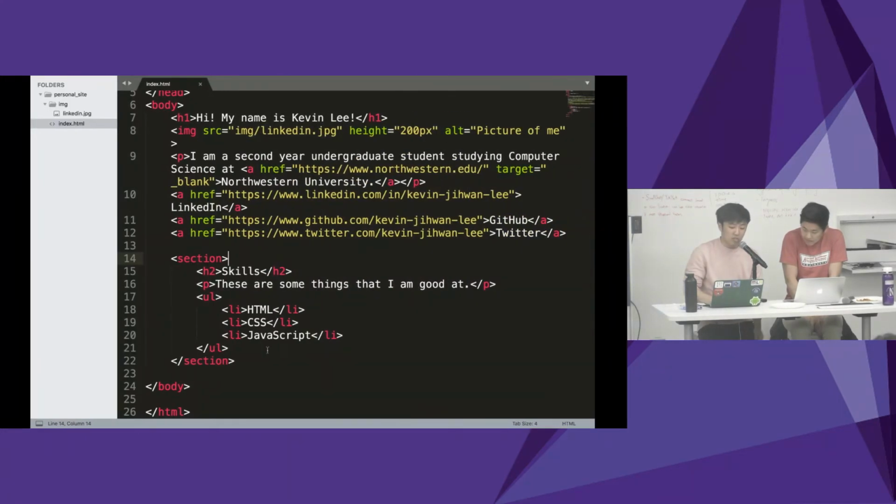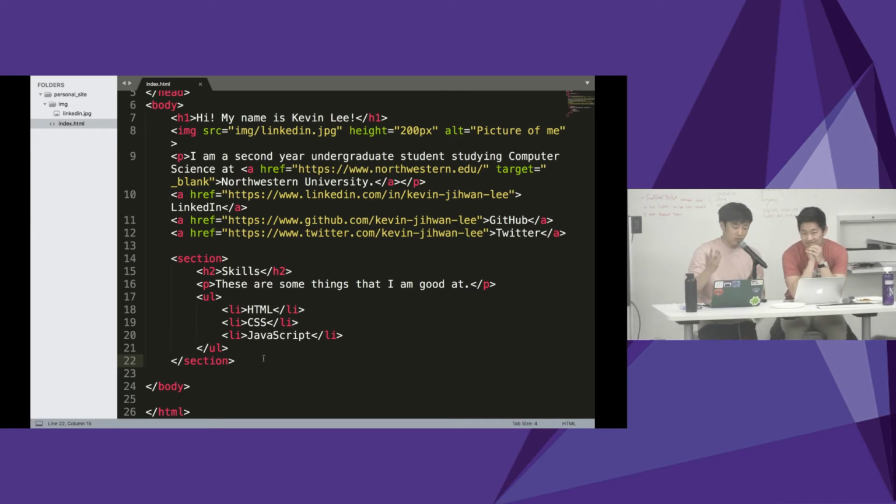And one way of thinking about when to use a section is if you were to give like a table of contents of your website to somebody. Would this appear as like a chapter title in your table of contents? And I think it does. I think if I were to make a table of contents for this website right now, I think skills is a section to show as a chapter.